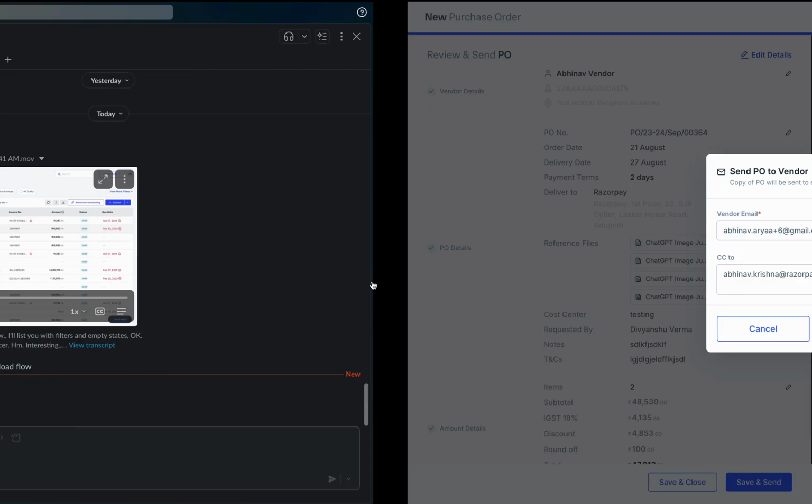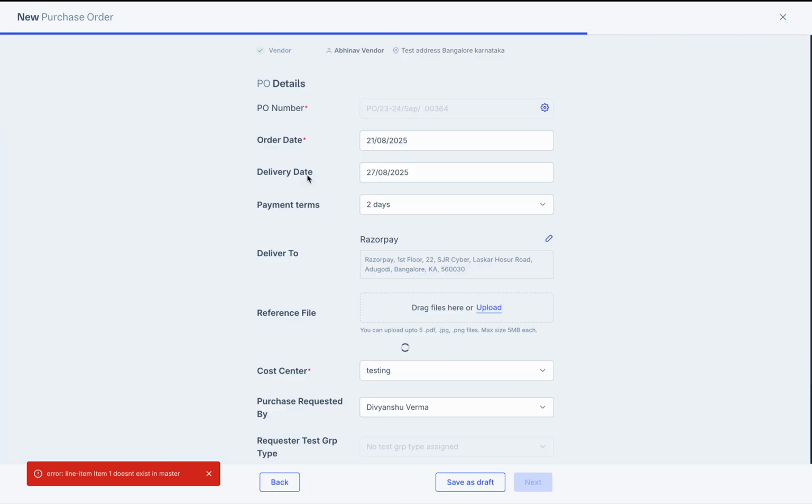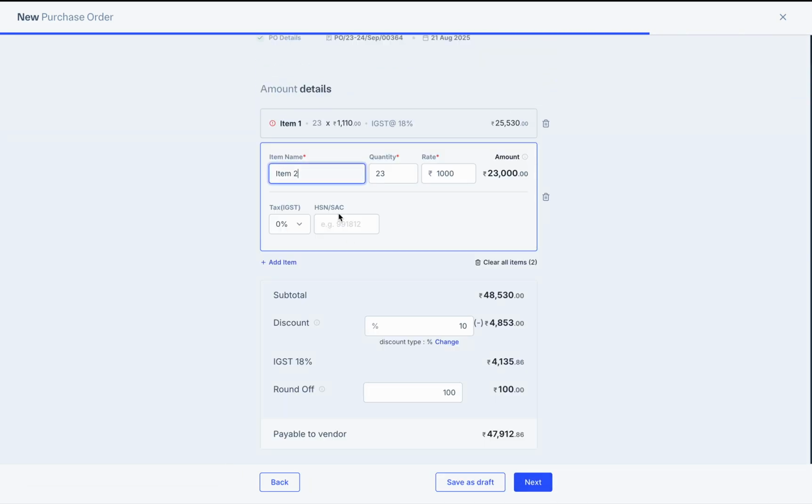So still not sure about what the error is, so I'm just going to save and close and try and see. I can't even save and close, this is another P0 error. I understand not being able to save and close because there's no draft state, but there needs to be a better option over here.